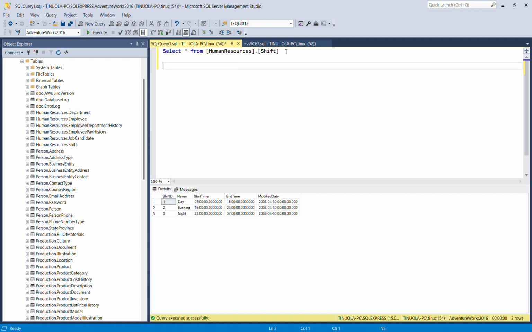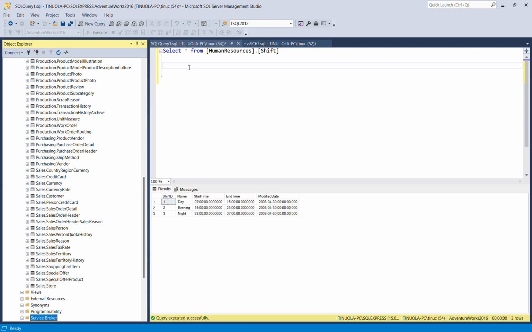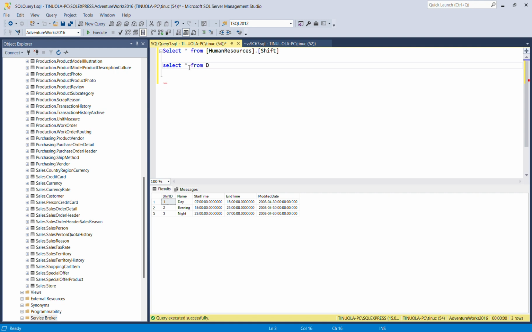Another thing you can do is this particular field is called the schema. So you can also use a three-part name. For instance, you can do a select all from, you put the database name, DB name, schema name, then table name.